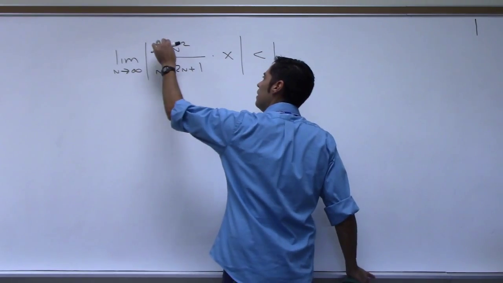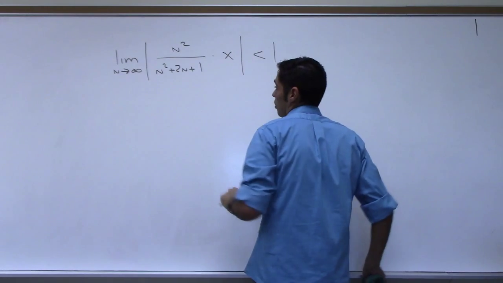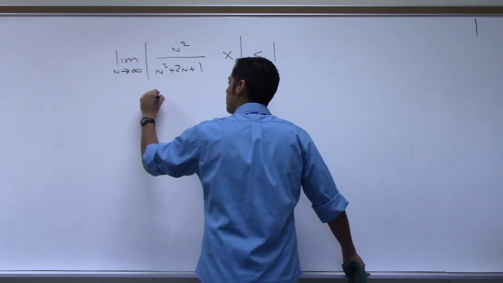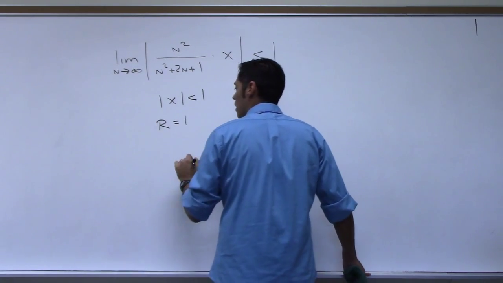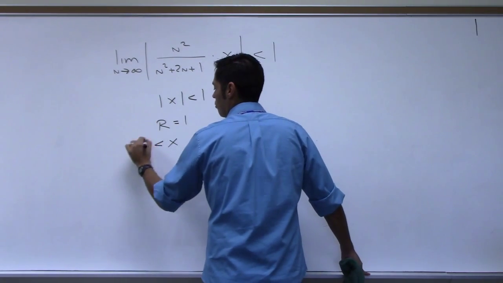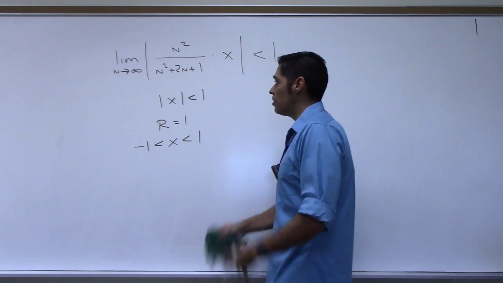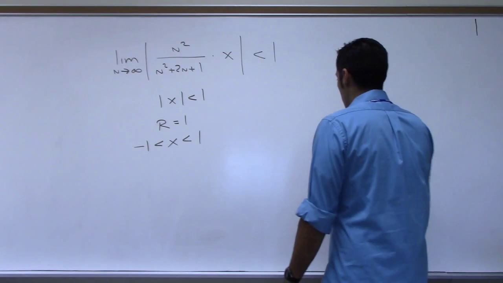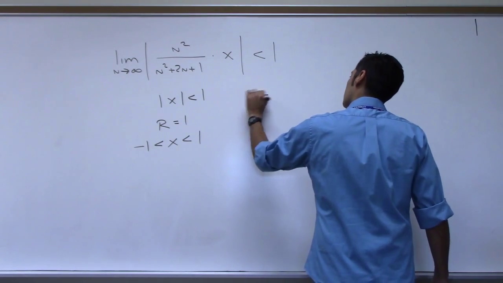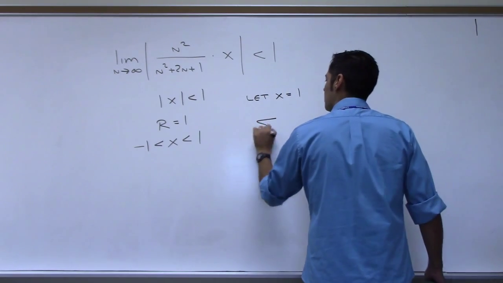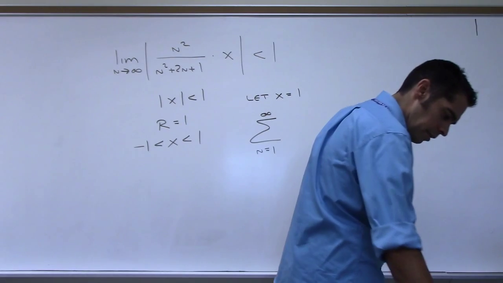Let n go to infinity, infinity over infinity, L'Hopital twice, and you should get 1. So this is going to be absolute value of x is less than 1, which means my radius of convergence is 1. I know so far that this is true. It's going to converge as long as x is between these two numbers. This will converge, and so I just need to check the endpoints. So let me check 1. I rewrite the sum. N equals 1 to infinity. I've already forgotten what it is.